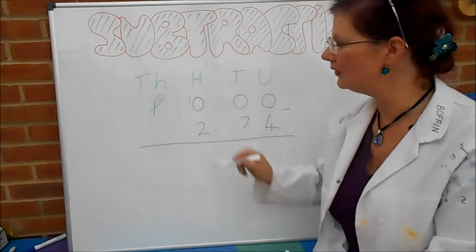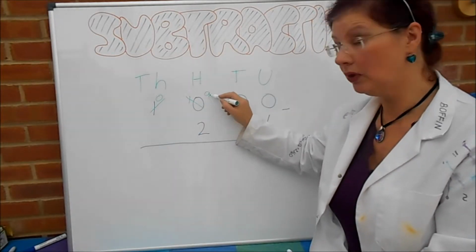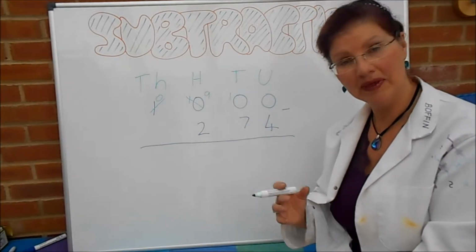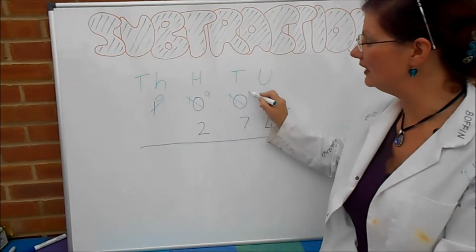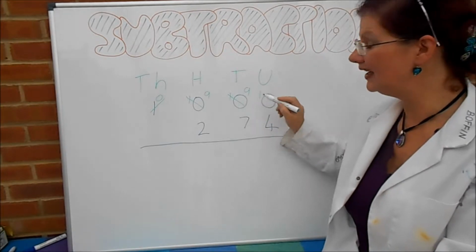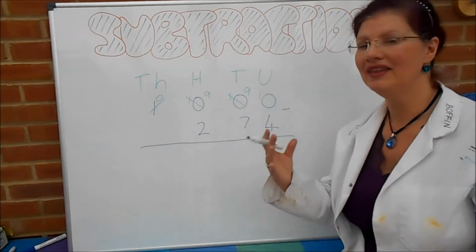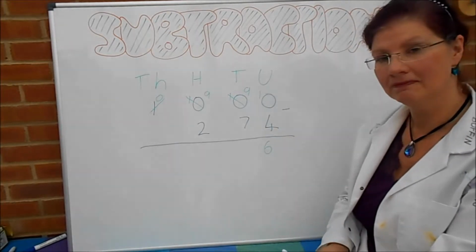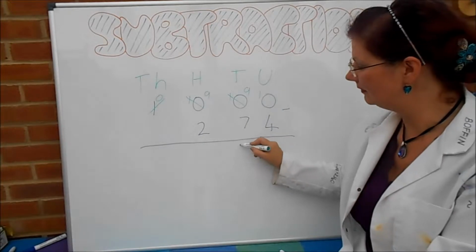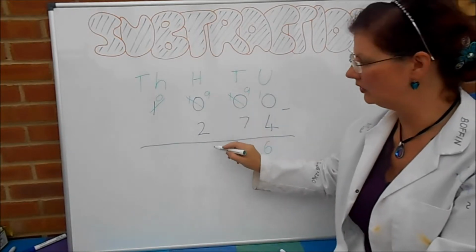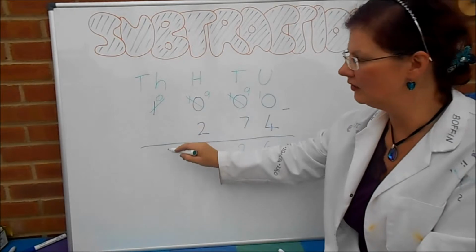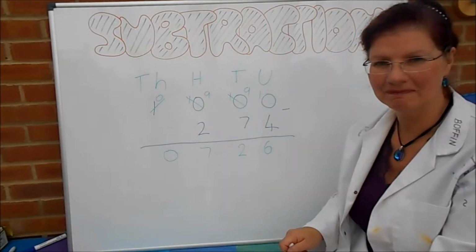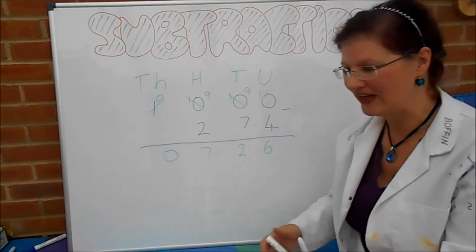So let's unpack one of those. So now you have 9 boxes of 100, but 10 stacks of 10. And then we can unpack one of those. So now we have 9 stacks of 10 and 10 actual pizzas. Now we can serve the customer. 10 take away 4, that's 6. 9 take away 7 is 2, and 9 take away 2 is 7, and that's a 0. So the answer is 726.